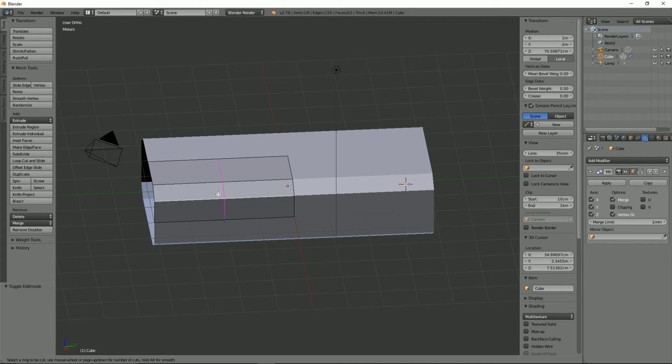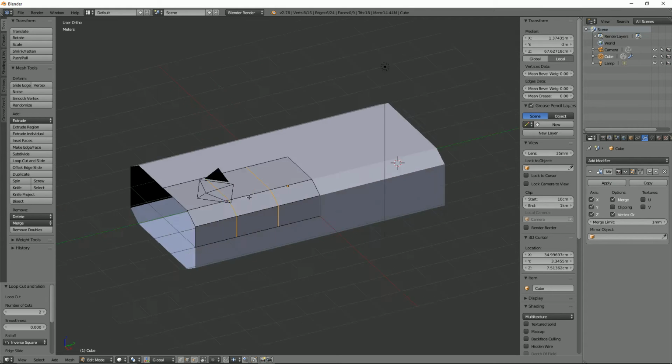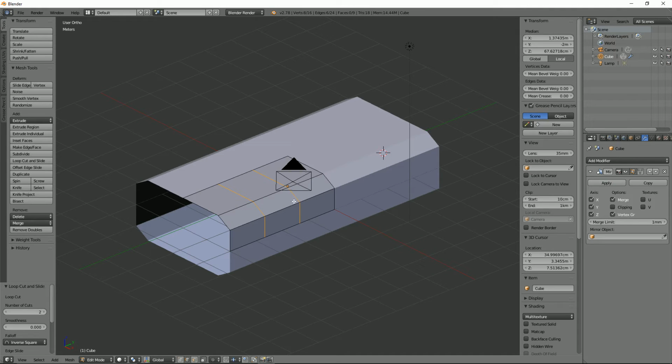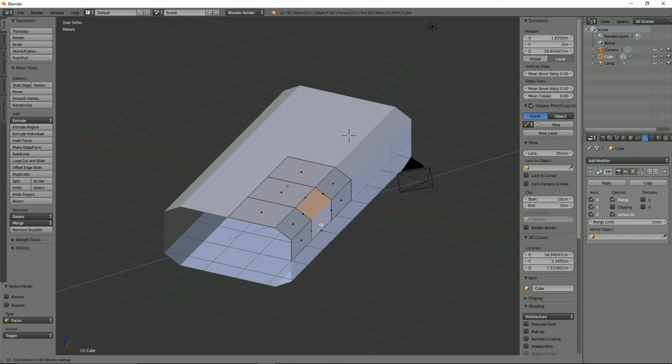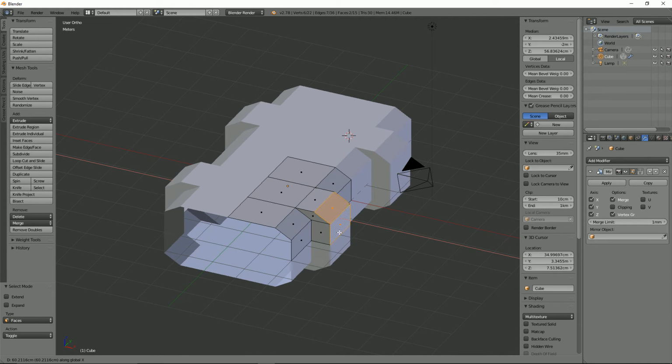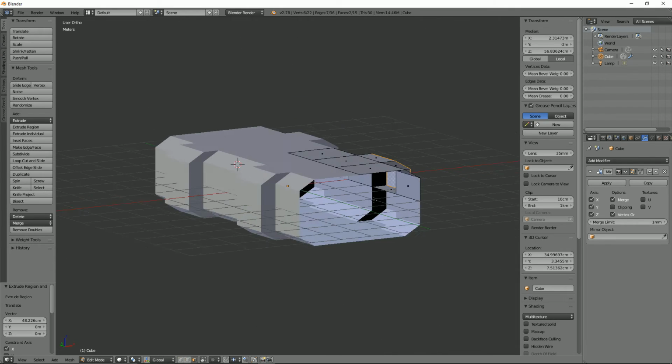We're going to do Control R twice and just click on there, and then we will Control Tab 3, just grab these ones here, and we're going to extrude them on the X axis, so E then X, and then pull those back until you find a distance that you're comfortable with. I'm not following any rules here, which may come back and bite me later on because I'm not using any distances. But let's have a look at that.